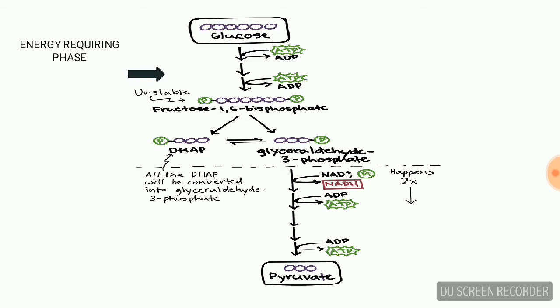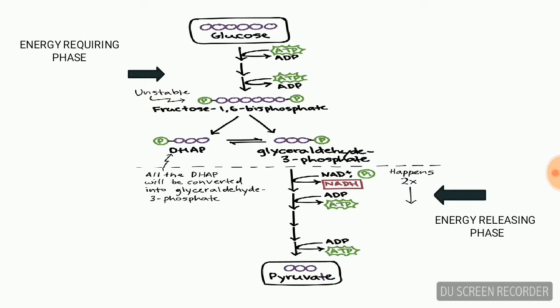Energy requiring phase. In this phase, the starting molecule of glucose gets rearranged, and two phosphate groups are attached to it. The phosphate groups make the modified sugar, now called fructose 1,6-bisphosphate, unstable, allowing it to split in half and form two phosphate-bearing 3-carbon sugars. Because the phosphates used in these steps came from ATP, 2 ATP molecules get used up. And next, energy releasing phase. In this phase, each 3-carbon sugar is converted into another 3-carbon molecule, pyruvate, through a series of reactions.